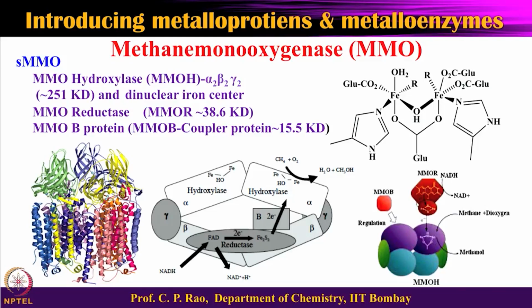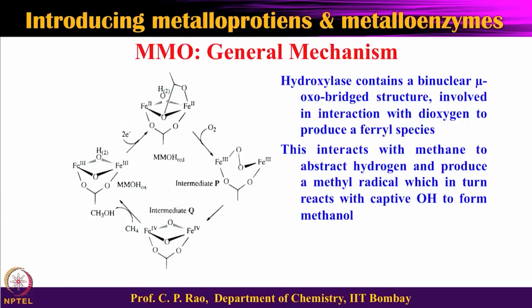So, the diiron center is the reaction center, and the NAD to FAD to Fe2S2 is the electron flow, and from Fe2S2 the electron will go to this guy. Now, let us look at a general mechanism of this one. Okay, you have a resting state here. In the resting state, you have a carboxylate bridge as well as a hydroxyl bridge, and this one is activated in presence of the electrons. Since there are 2 irons, you need 2 electrons, 1 each. So, iron 3, one more iron 3 becomes iron 2, iron 2.